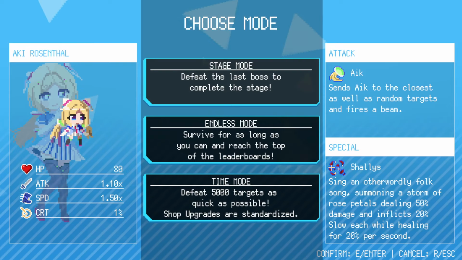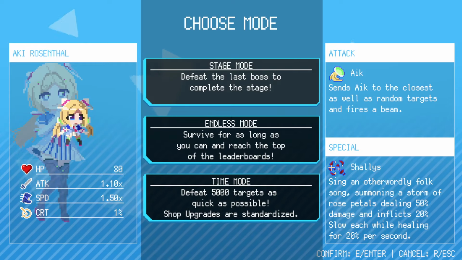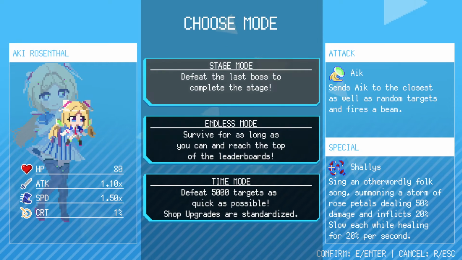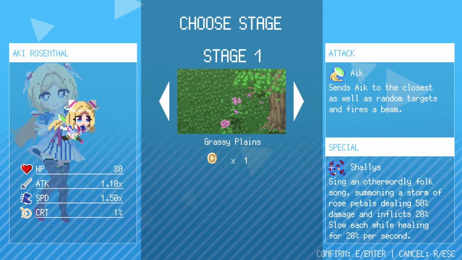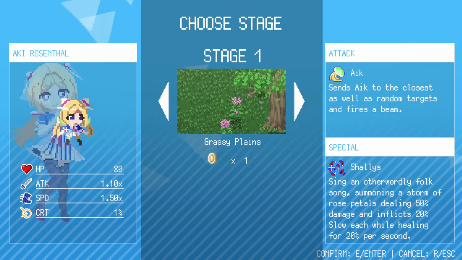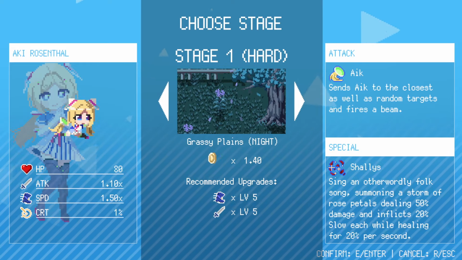Ooh, okay. Interesting. Also her main attack sends Ike to the closest as well as random targets and fires a beam. Gotta keep that in mind. Dealing damage, inflicts slow, and while healing as well. Let's go with the stage mode. Right now there is 1, 2, 3 main stages, but there's also stage 1 hard, and I guess there's gonna be stage 2 and 3 hard, but I haven't quite unlocked those yet.